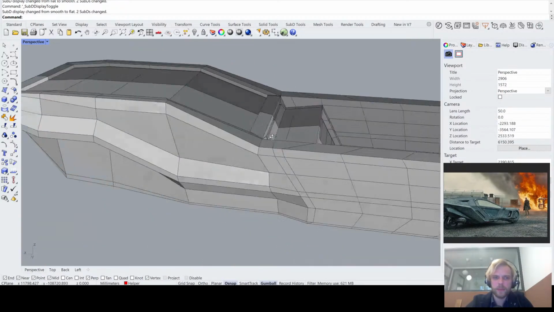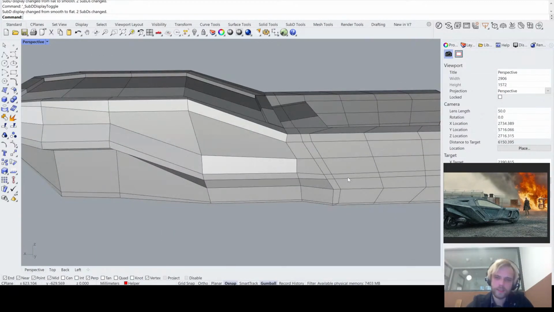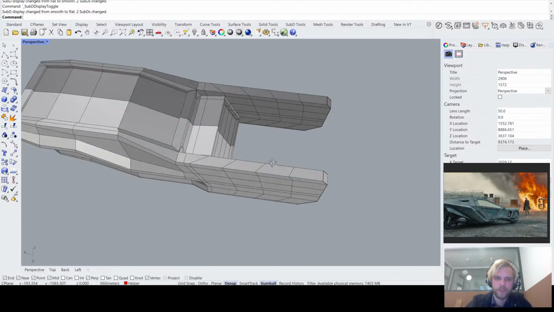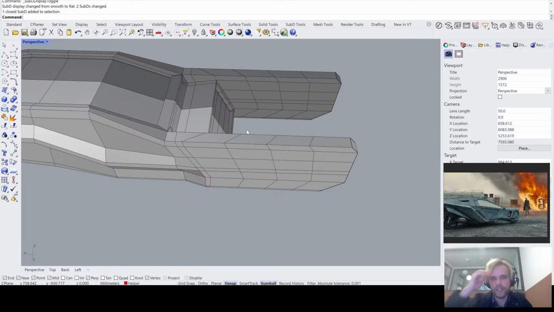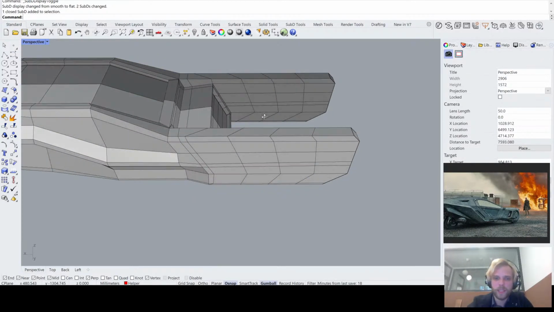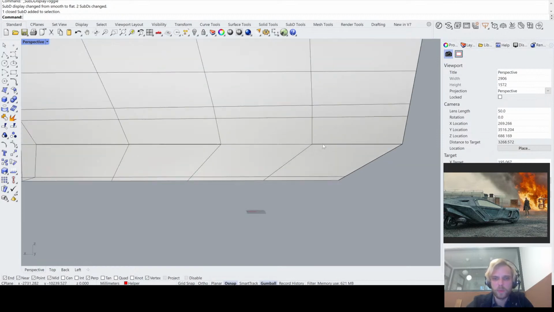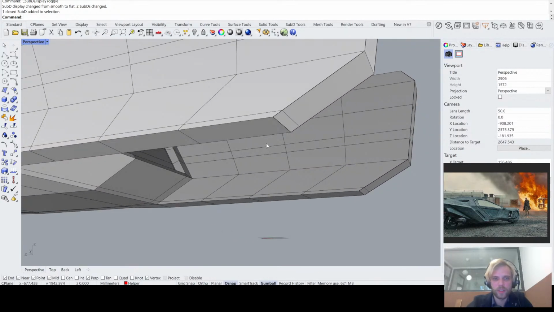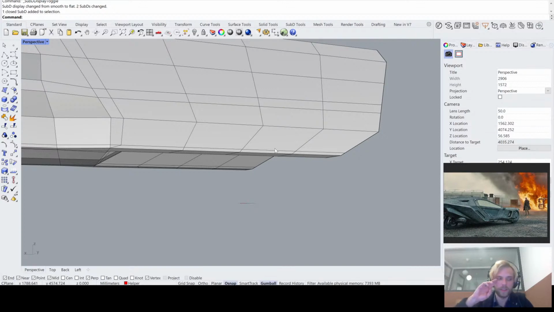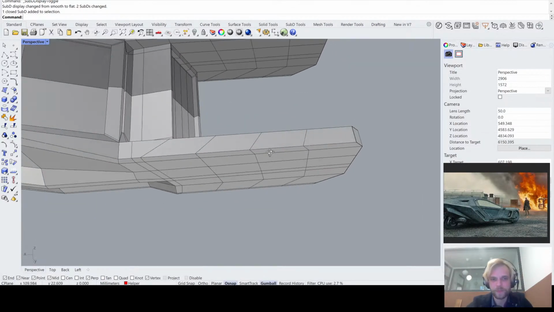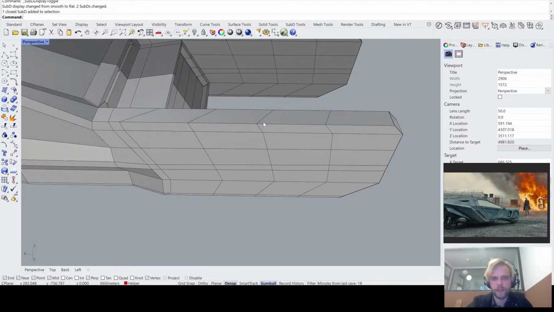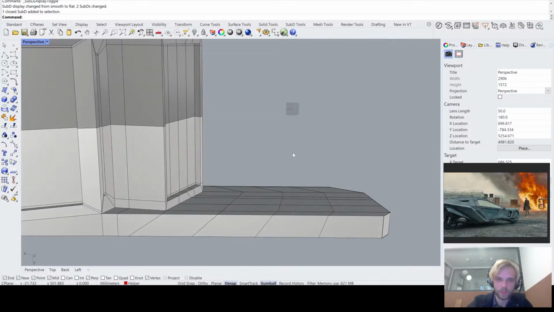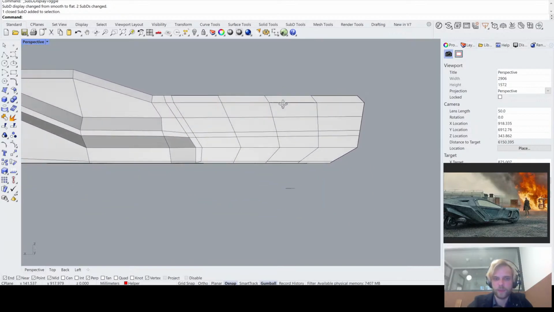And I was thinking maybe we should work on the side, or perhaps this front portion right here, this area right here. And I'm thinking maybe let's start off with this area, and then we'll just look if things are working out for us. So the first thing that I want to fix is the shitty topology here. The edge flow is obnoxious. So that's the first thing that I want to fix.